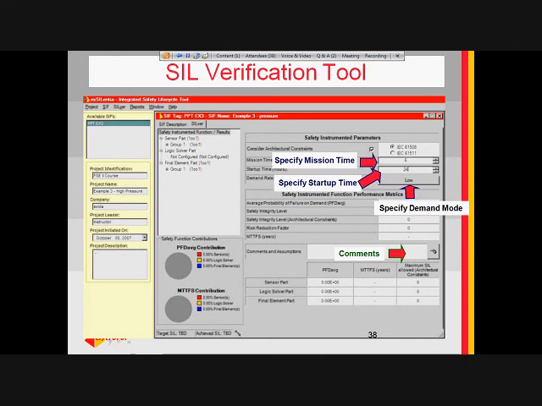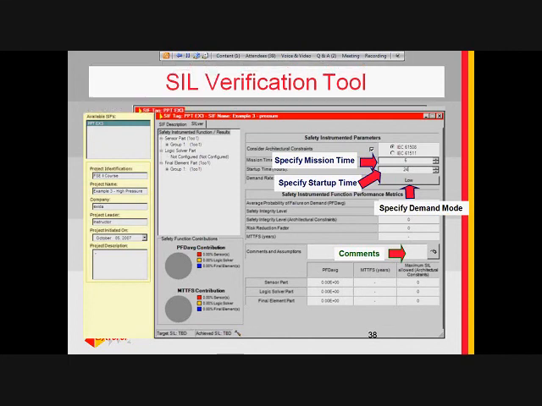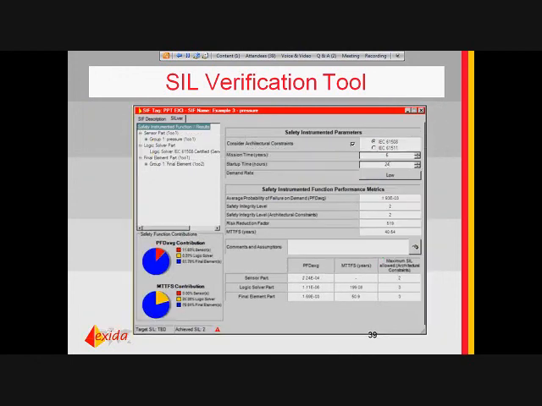So whenever you're modeling, you want to be sure that the tool you're using takes into account mission time, startup time, architectural constraints, and common cause failure rates. exida supplies exSILentia, which many companies use, but you either want to do it through a fault tree or something like exSILentia and properly model everything, and you'll get good detailed results.